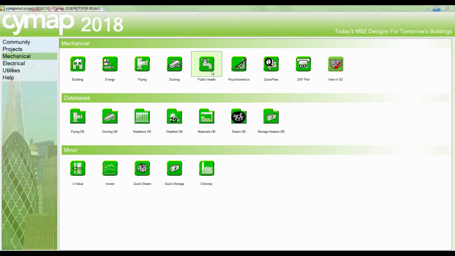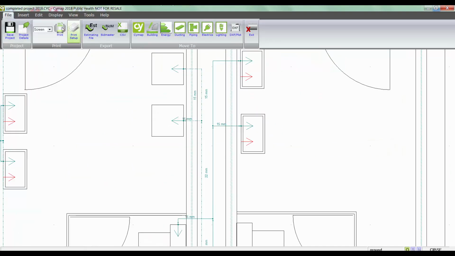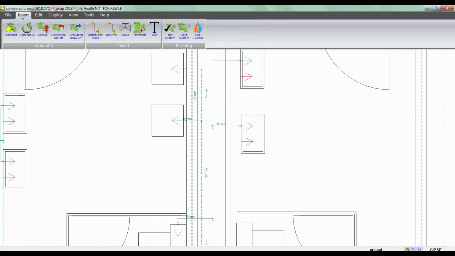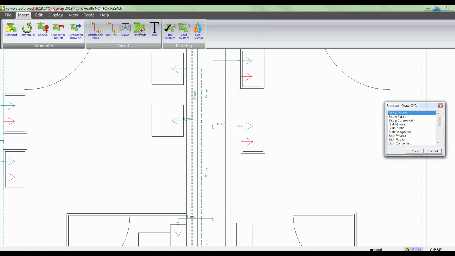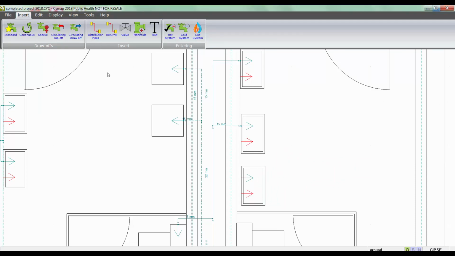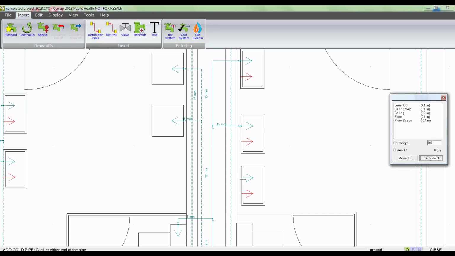The Public Health program allows the engineer to determine all hot and cold water and gas pipe sizing. From a symbol library, the user simply places their appliances on the layout and then interconnects the pipework, in this case a cold system with a distribution pipe.